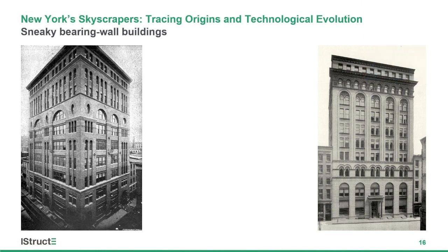I have colleagues who think they can tell if a building has bearing walls or not by looking at it. And I show them the picture on the left, which is the Healy building in New York, 1891. That's a bearing wall building. That has a great deal of window area for a bearing wall building. The old New York City building codes were based on a certain amount of wall for the height. And what they said was that you were allowed to have as much window as you want, but the cross-sectional area of the wall couldn't be reduced. So if you have very big windows, like you see right there, the piers between the windows get very thick, out of plane.